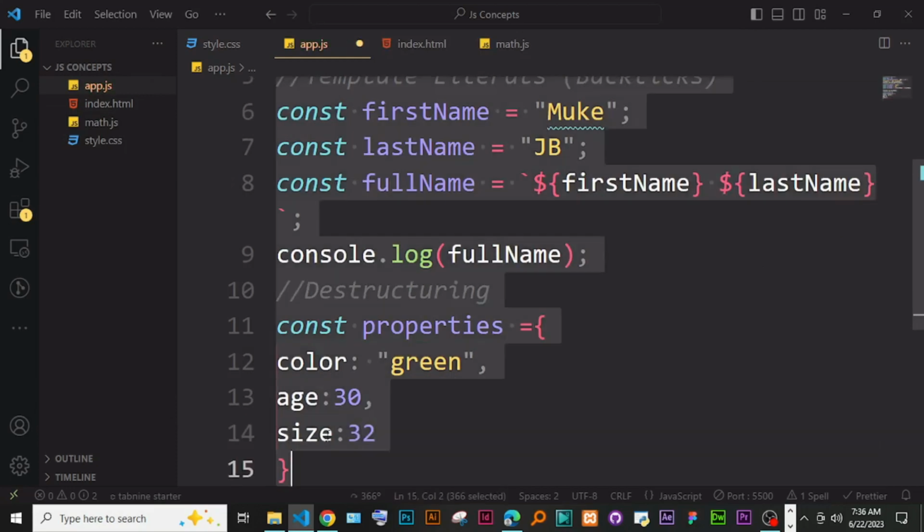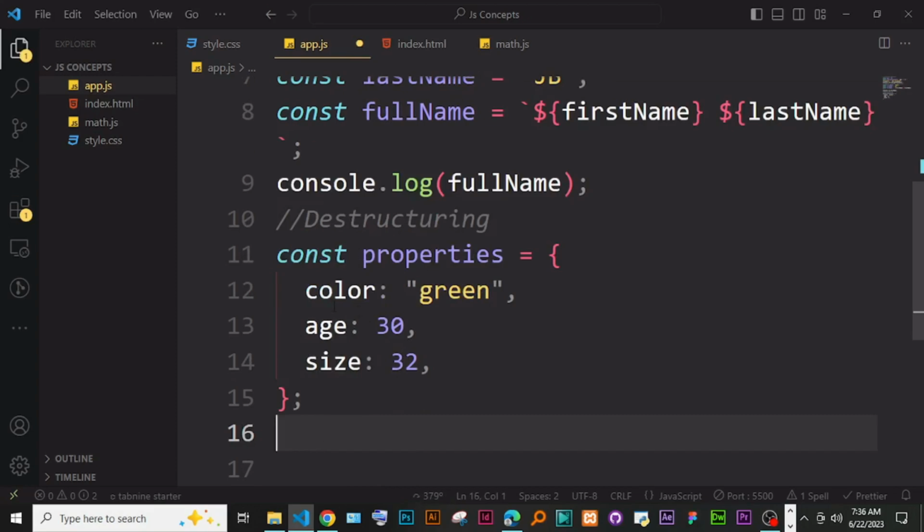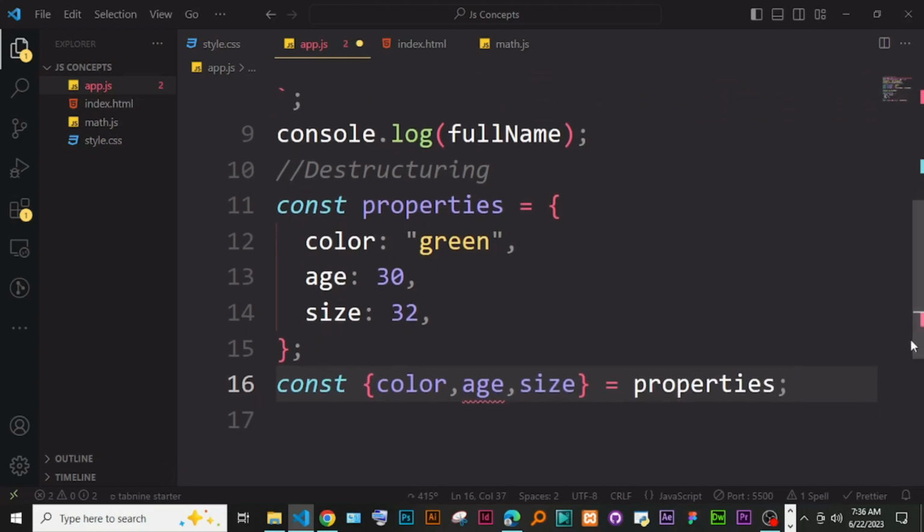Okay, so I can have all these properties here in this object, and now I can extract these values from this object. Instead, I could just say const, and I can extract them by saying, for instance, color, comma, age, comma, size is equal to properties. Just as simple as this.